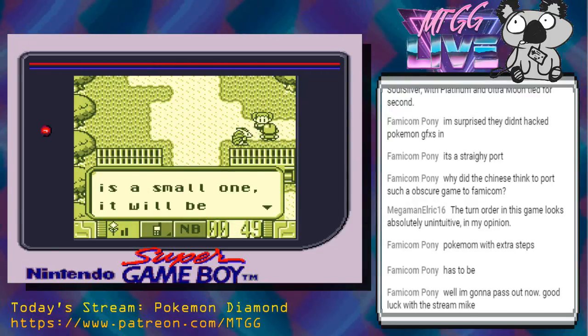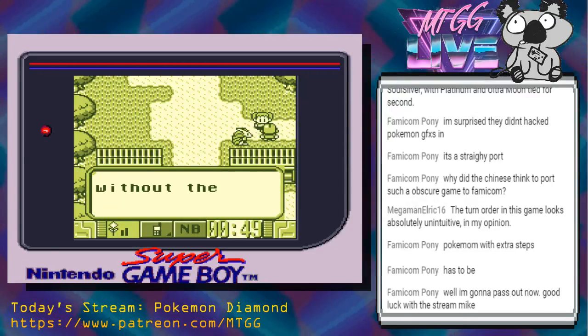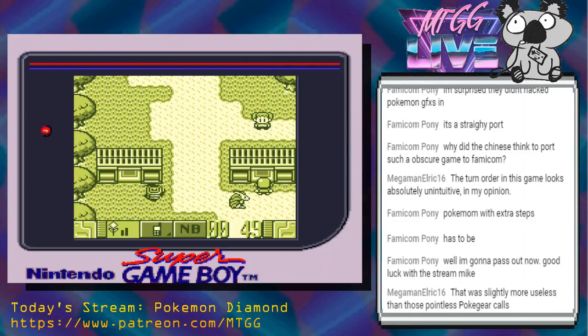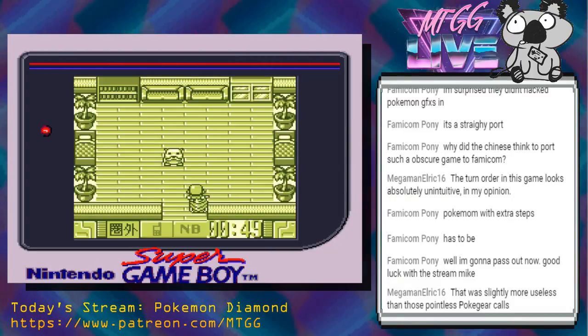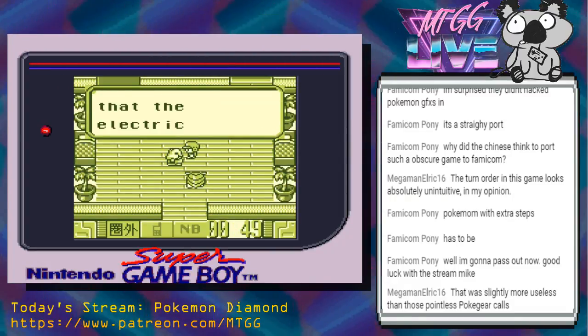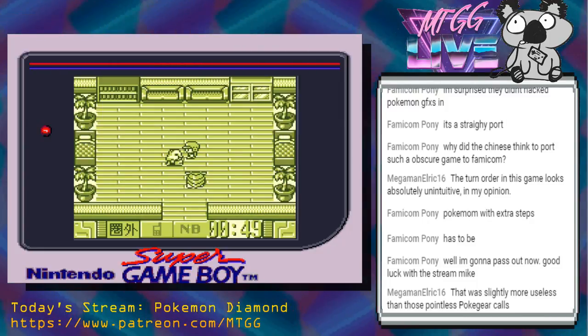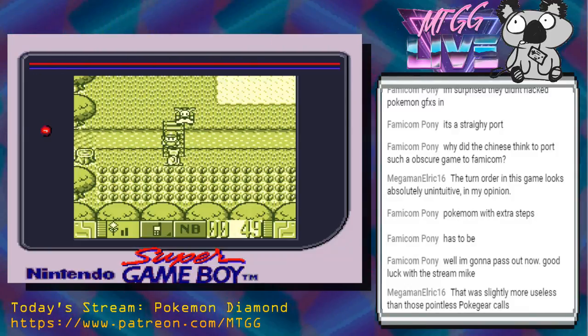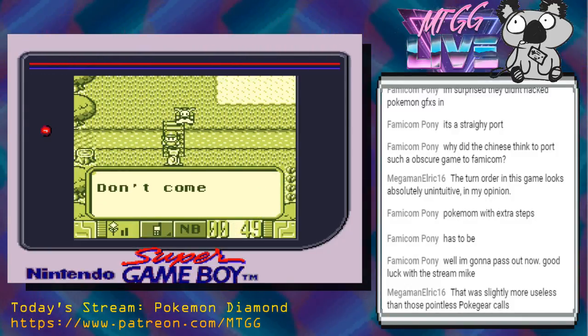Although Kalina Village is a small one, it will be troublesome without the antenna trees. It's locked. Do you know that the electric monster fixed the machine? Well, what are you doing here? Don't come near.